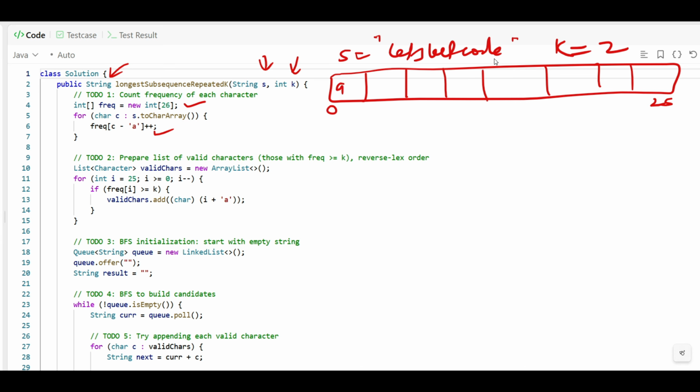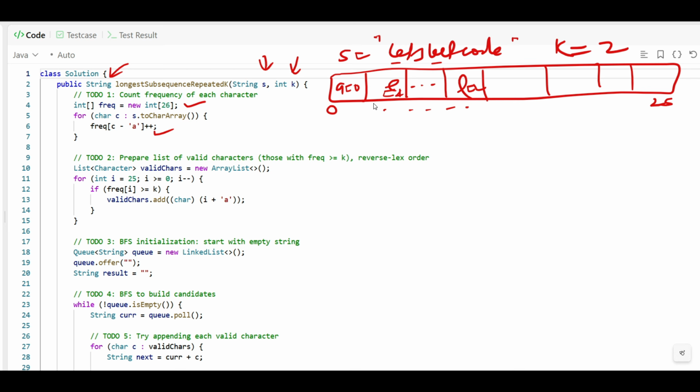A is not there, so we call it 0. Similarly we keep moving, and let's suppose here is L. L has 2 as its frequency, because L is coming here and here. E is also coming, so E is 4.